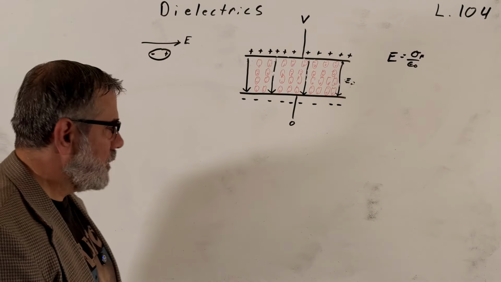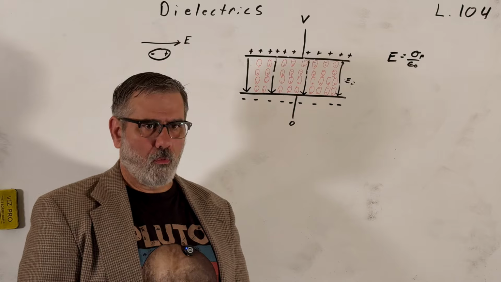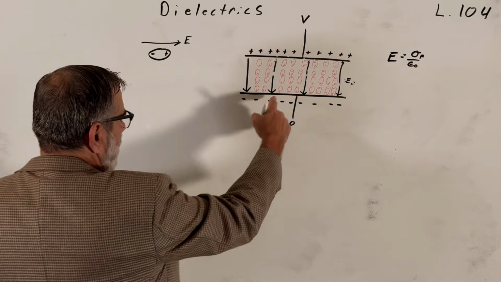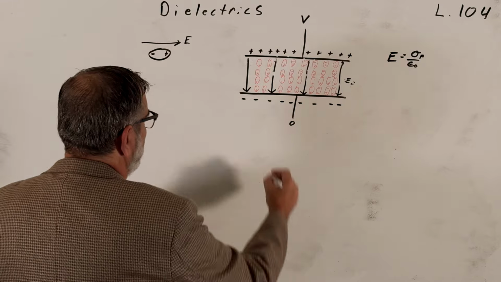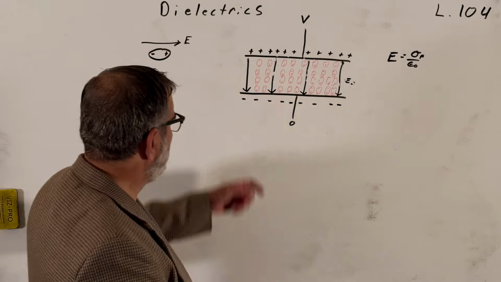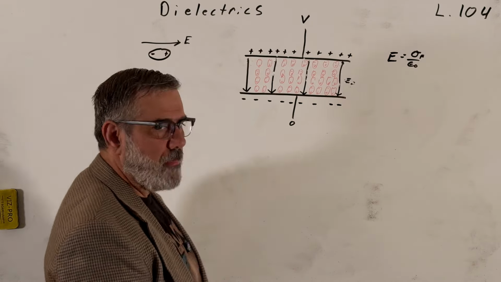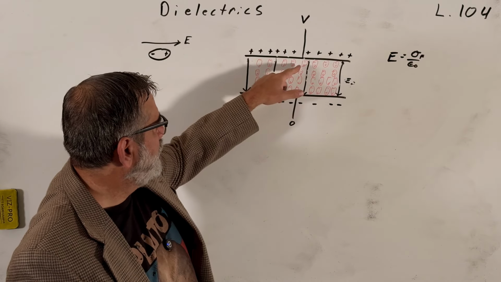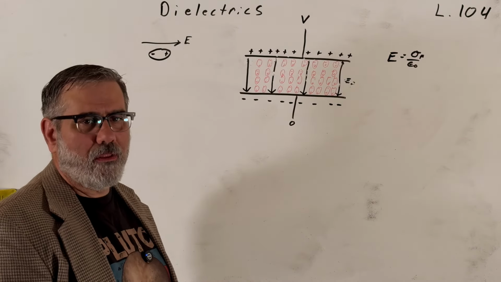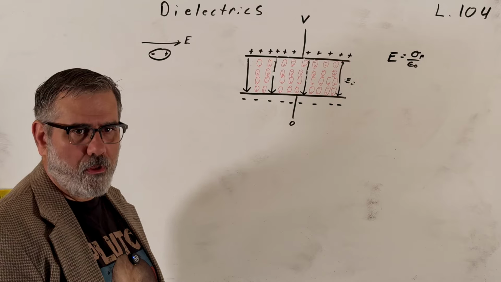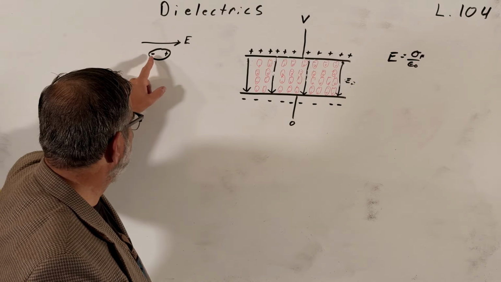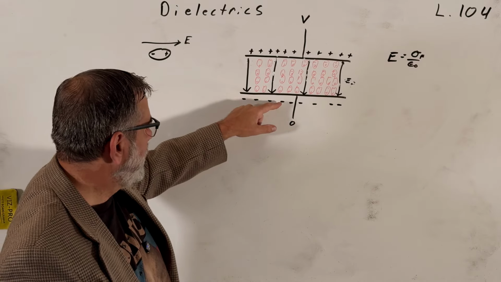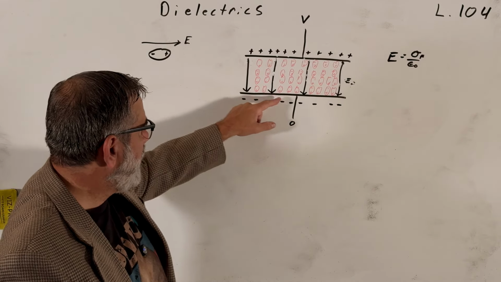Okay, now I've exaggerated the detail to which the molecules are polarized. In reality, the separation is never all that great. But if we think of this material, we can see that there's a bit of a displacement of negative charge. So we call them bound charges, okay? So near the positive plate, you have an assembly of negative bound charges from the polarized molecules, right? Because the negative plate is on this side, right? And on the negative plate, we have an accumulation of positive bound charges.